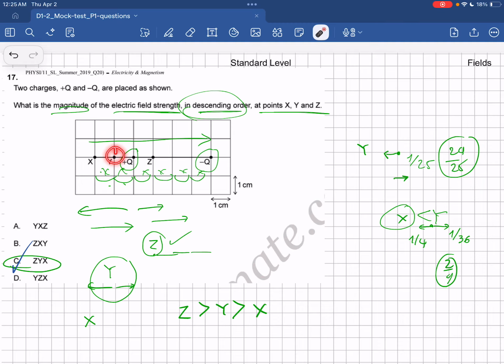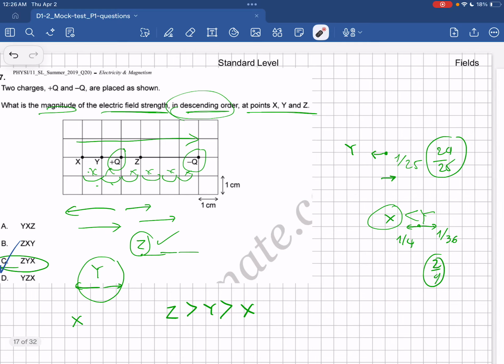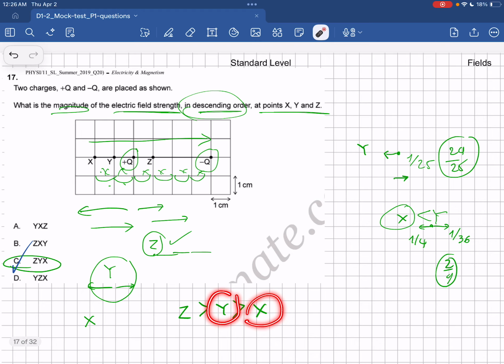For the X, the nearer charge is twice the distance, so this is 1/4 compared to the unit, the maximum one, and this one is 1, 2, 3, 4, 5, 6, so that should be 1 over 36. So basically they are two opposite things, so we just need to find the difference. It doesn't matter which we subtract from which, but if we got 2 over 9, then comparing, we see Y should be greater than X.